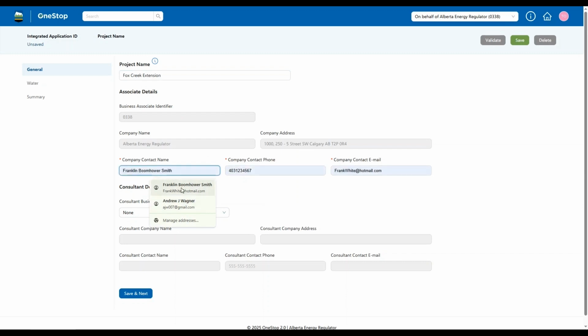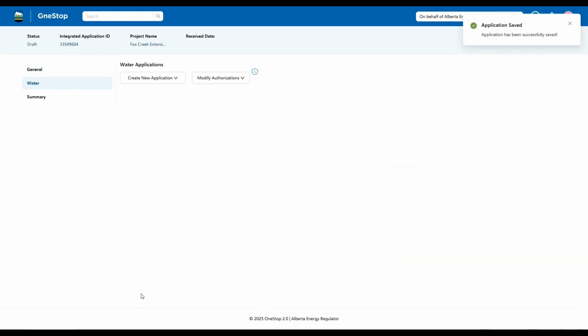I'm going to select some contacts, and I can optionally add a consultant contact here if I need to. Any contact information that you see on this screen here will be copied on all the correspondence for these applications. Save and next.